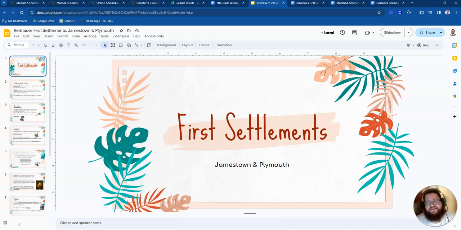Starting off, looking at the Online Accessibility Handbook, I'm very surprised that Google Slides does not have an outline view. It's not something that I really ever thought of, but as soon as I looked into it for the PowerPoint version, I was like, wow, that is something that would definitely fall under the umbrella of UDL. I think everyone could benefit from being able to pull up a quick outline that gives them an overview of the slides. And I was pretty surprised that Google, which I typically think does a pretty good job of making things more accessible for the classroom, didn't have that.